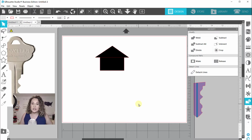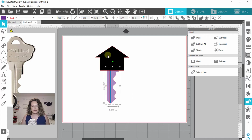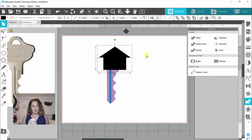And it's a key, like it's an ornament, guys. So let's go right here, grab both of these. Top toolbar, this is our weld. So now we have our house, super easy. Let's shrink this down a little bit more to fit onto our keychain a little bit better. Cute, right? And we need to like make it a little bit bigger.